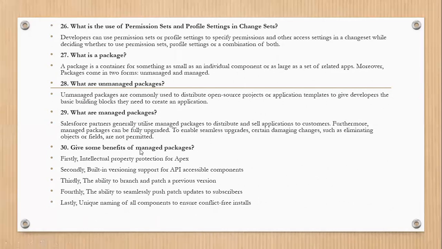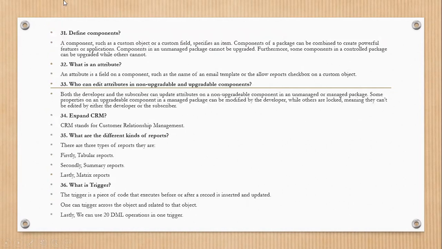Next question, give some benefits of managed packages. Firstly, intellectual property protection of the Apex. Secondly, built-in versioning support for API accessible components. Third, the ability to branch and patch a previous version. Fourth, the ability to simply push patch updates to subscribers. Last, unique naming of all components to ensure conflict-free installs.